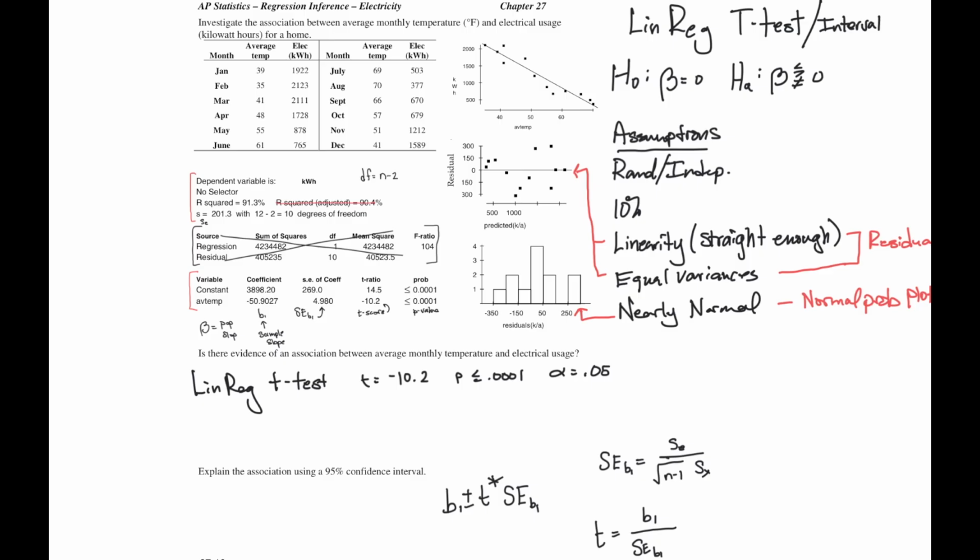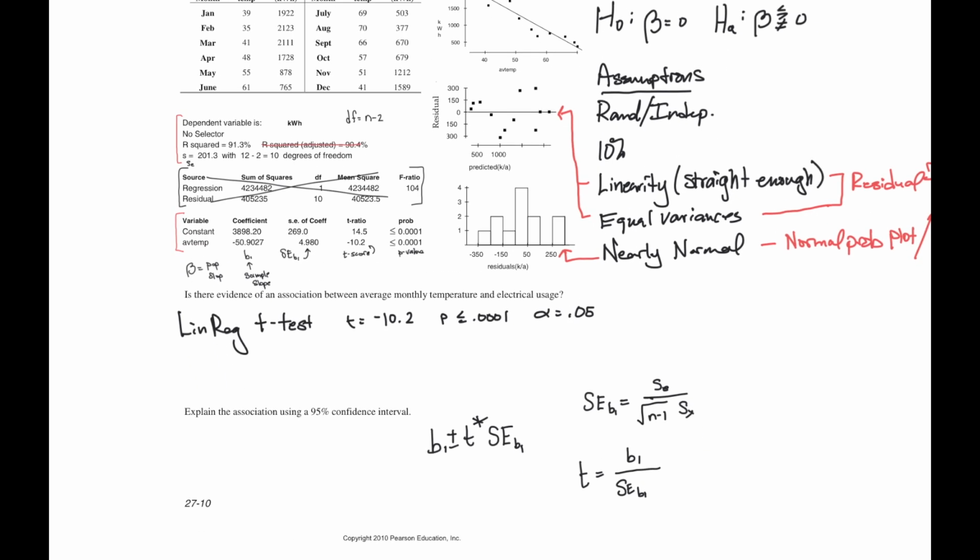Now, in addition to that, I don't know that I would take that route here, because I've already got all the information necessary. Sometimes you'll get stuff like this, but you won't get this. So what I'm about to do is a requirement. We're going to take the slope, that's negative 50.9, plus and minus the t-score. Now, we have 10 degrees of freedom.